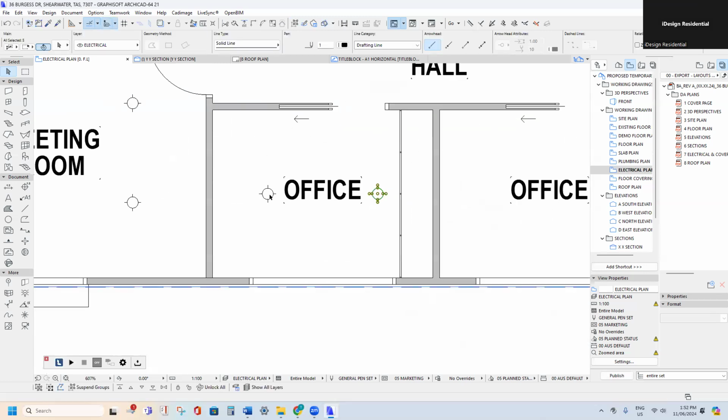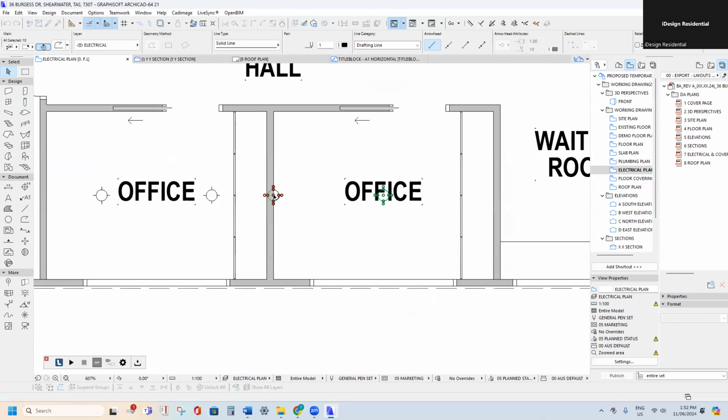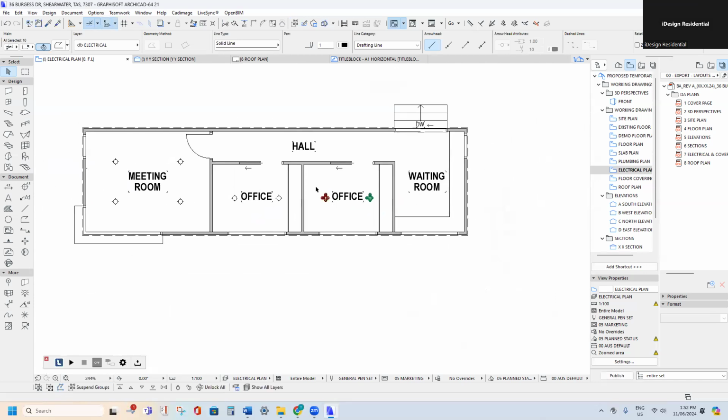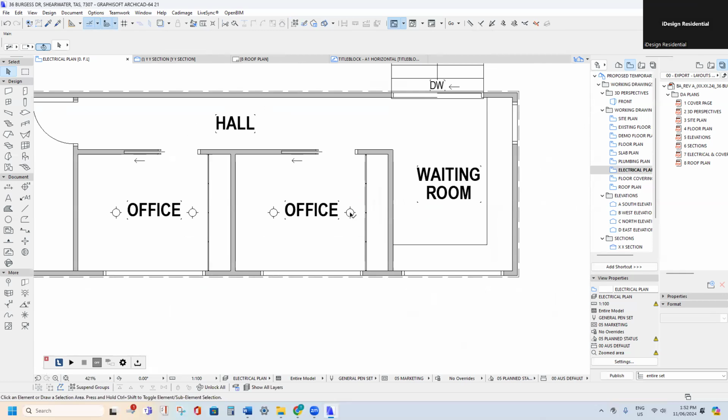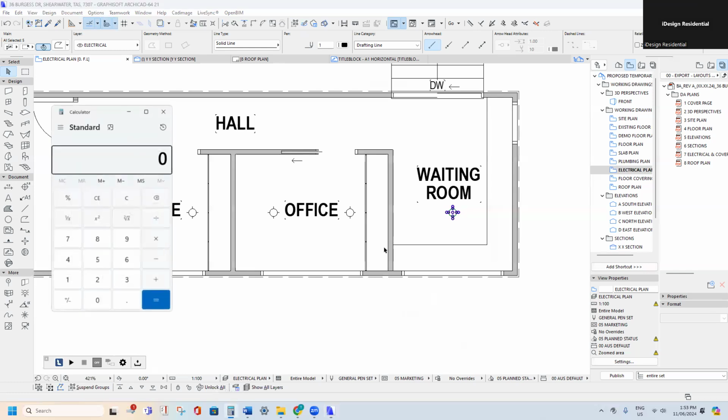Then hold Shift and highlight both. Control Shift D, bring it to that wall, and then take it 750 off, and that'll be the same as in that room. Then grab one of these, bring it to that wall, then you want to center it in between both rooms, so which would be 1150, 1175. If you've got to calculate something, if you have the calculator down the bottom here on your computer, you can pin it there so it's always ready to go.